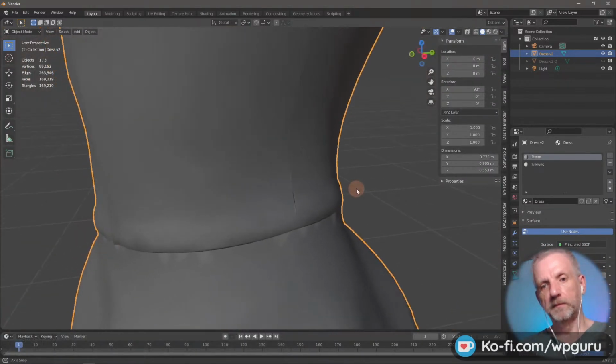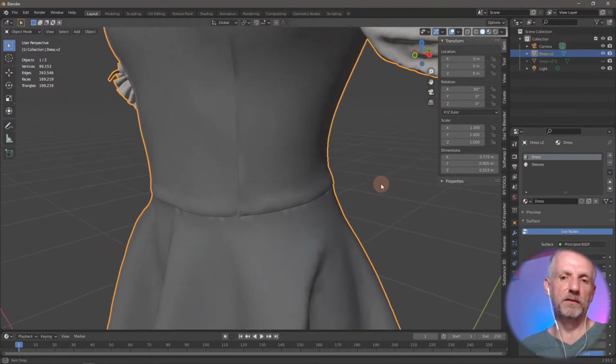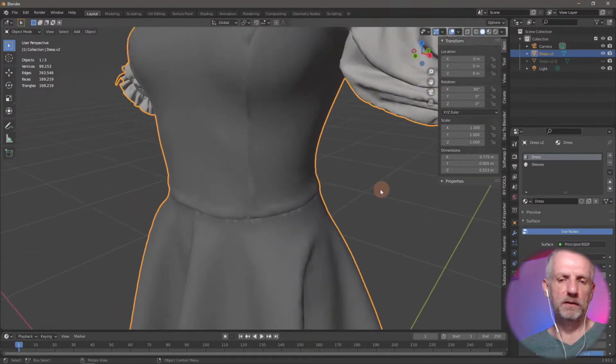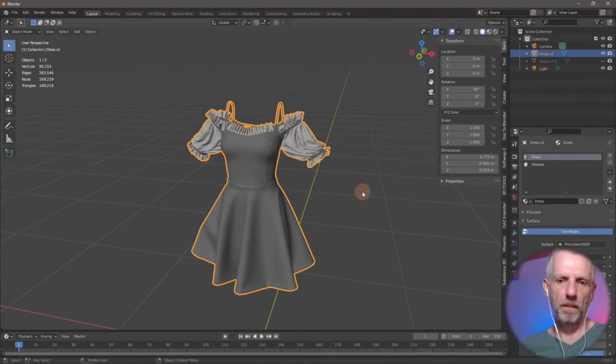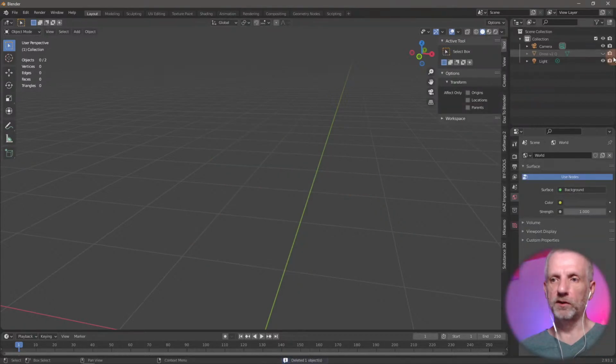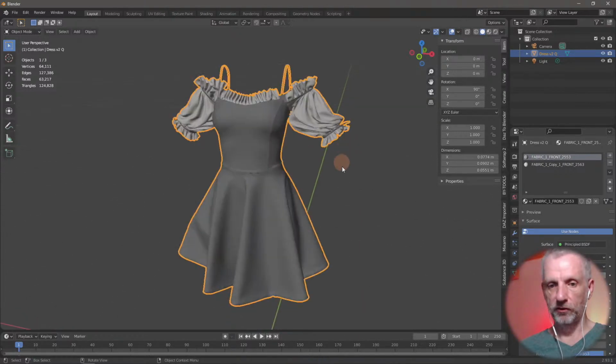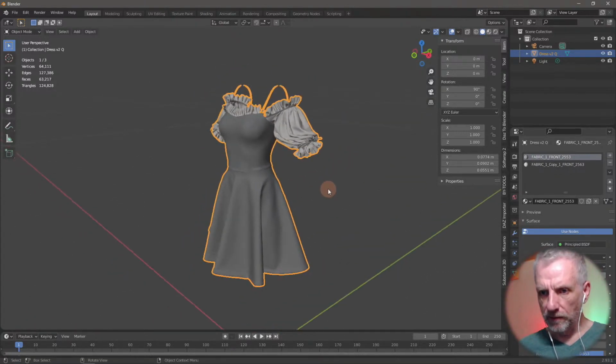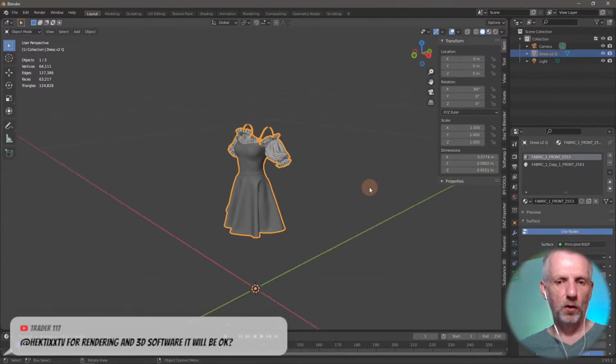It does not. Okay, maybe it was the quads then. That could be. Well, we didn't like this version anyway because it wasn't quadrangulated, so we'll stick with our quadrangulated version of the dress. Something still isn't quite right with the scale here. It's only 9 centimeters tall, so that can't be right.